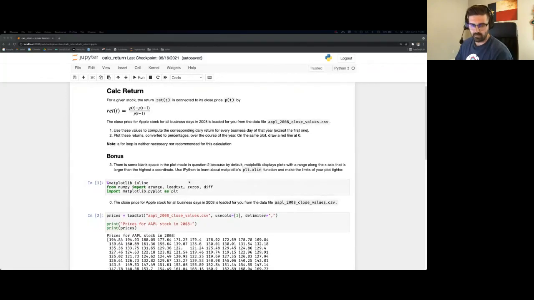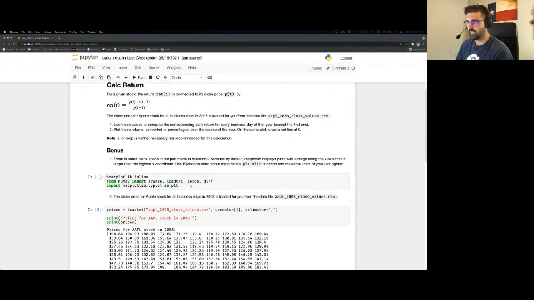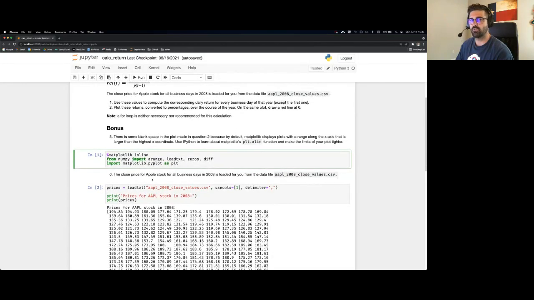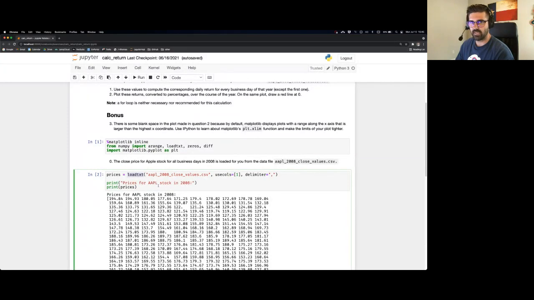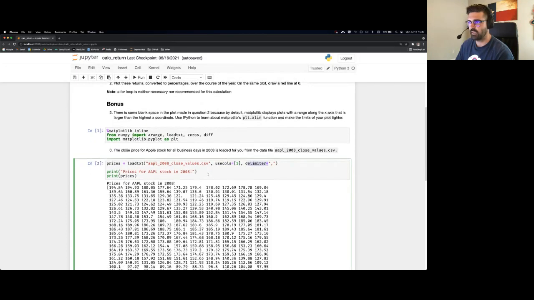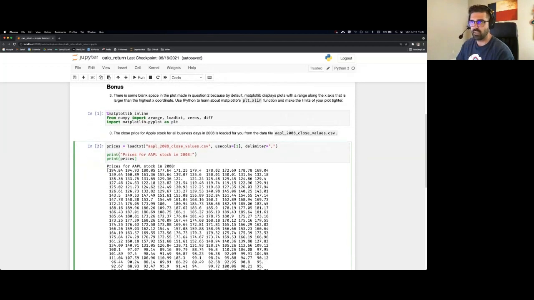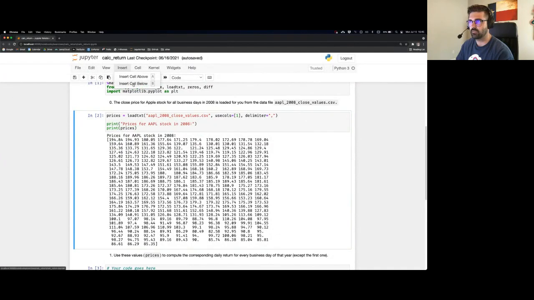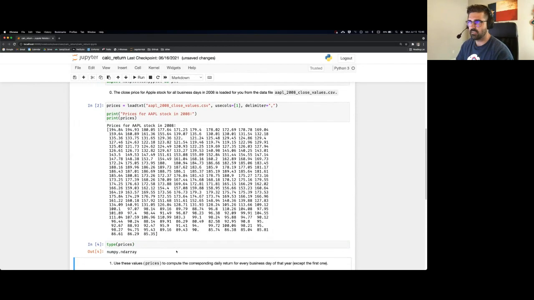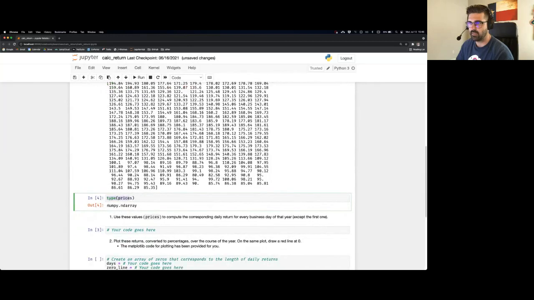So I'm going to go ahead and start going over this notebook. Again, the first few lines of code are just boilerplate to load our arrays. What's nice about this loadtxt function from NumPy is that we can load a CSV file, specify the column we want to use, and define how our data is separated with a delimiter. Here it's a comma, and that'll load it as a NumPy array. So if we look at this array, we can see that the loadtxt function has loaded the CSV as a NumPy array for us.